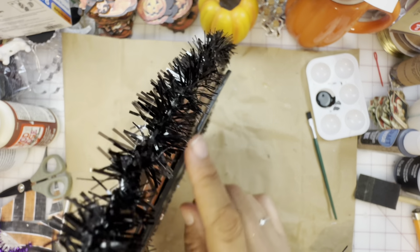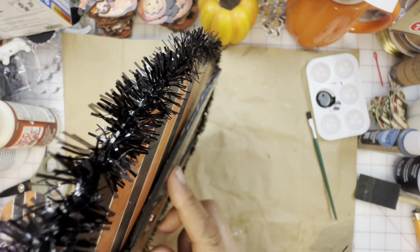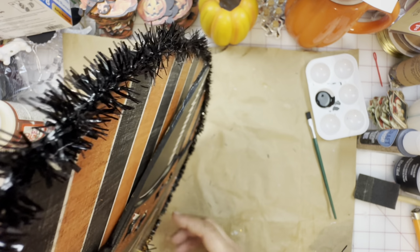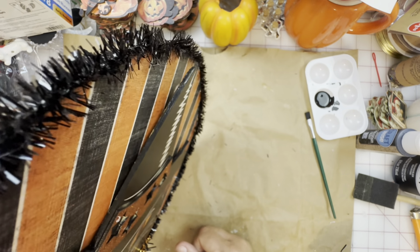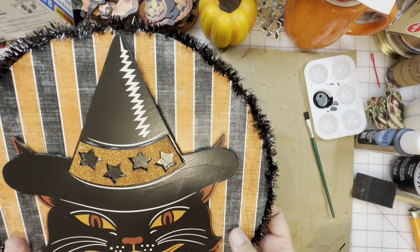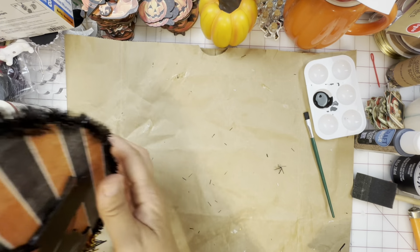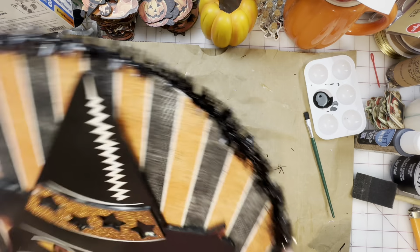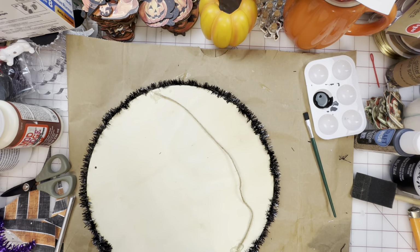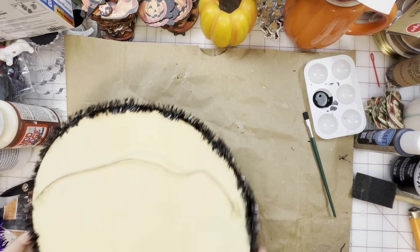Now I want you to see this. I still wasn't able to get him down. I think the only way I'm going to be able to get that down, I might use some of the E6000, because it's adhering to everything else, and maybe that's okay. The fact that his cone sits up a little bit, because I paint, oh, I just stuck my hand in the glue. That was not wise. Oh, ow, ow, ow. Huh, smooth, Sharon. Luckily, it was a little bit cooler. Okay, there we go.